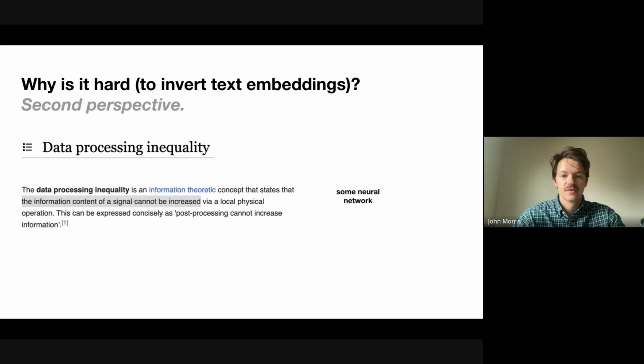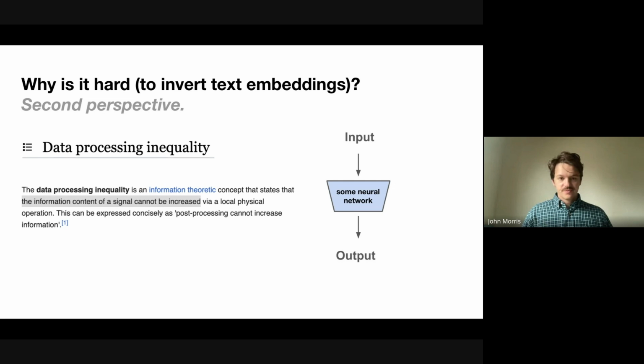And a second argument for why I think this is hard is there's this thing called the data processing inequality, which states that every time you apply a function to an input, you either maintain or lose some information. If you think about what neural networks are doing, they're really long nested chains of functions. And every time a function is being applied, so inside a transformer, every layer norm, every attention head, every feed forward matrix multiplication, every ReLU, a little bit of information about the input is being lost.